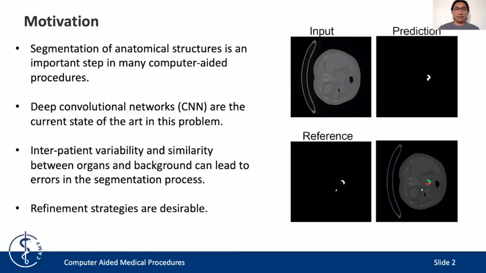The segmentation of medical structures is an important step in many computer-aided medical procedures. Currently, deep convolutional neural networks have set the state of the art in this task. However, this is still a challenging problem, mainly because of the high similarity between the tissue of interest and the surrounding tissue, and also because of interpatient variability in organs, for example the pancreas. This can lead to errors in the segmentation.